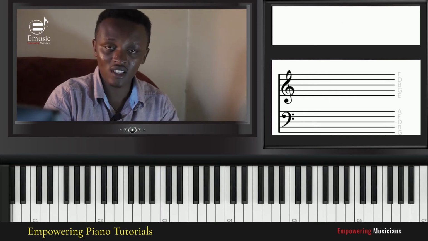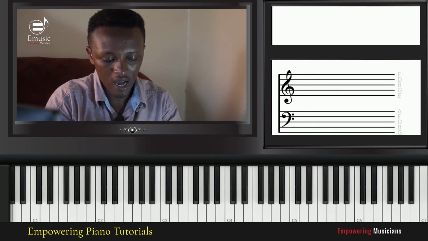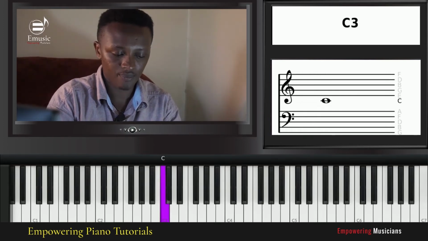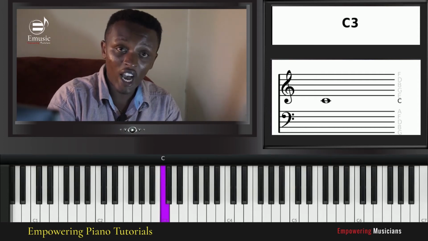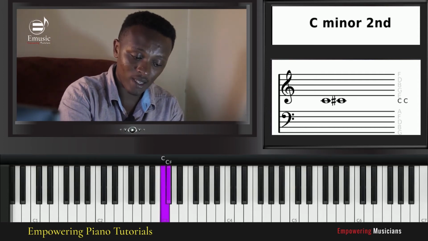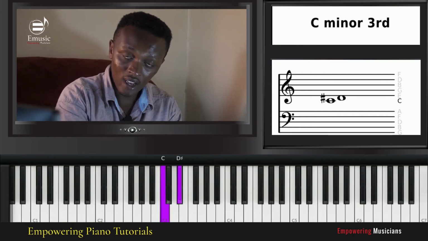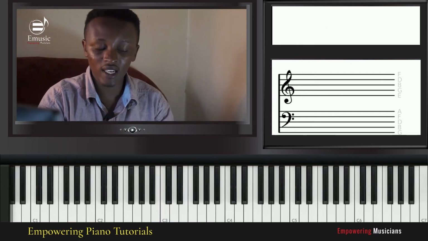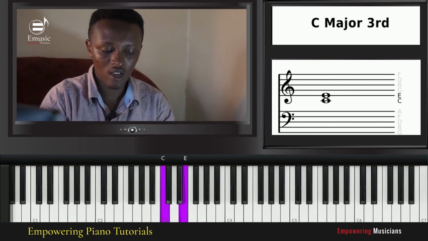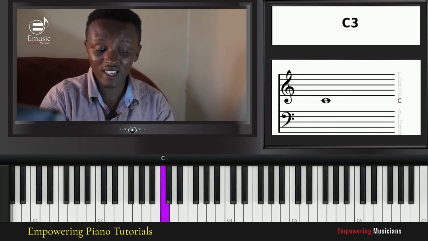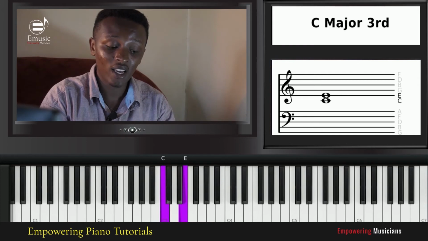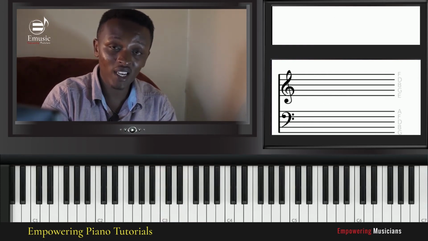Let's form a chord using this note. From this note, I will count first semitone, second, third, fourth. I take that note. So from here to here, this is a major interval. It is giving me a major harmonic interval.